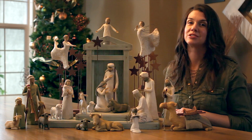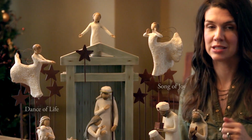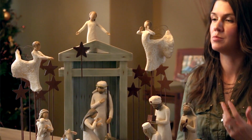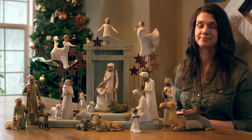The Nativity Angels, Dance of Life and Song of Joy, elevate the visual presence of the display. Their dresses have intricate carvings, and their sculptural forms add movement to the scene. To me, they're really quite celebratory.